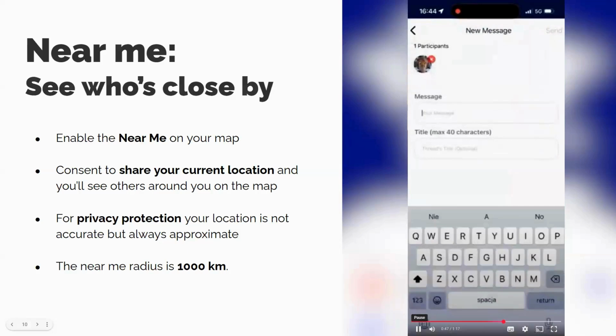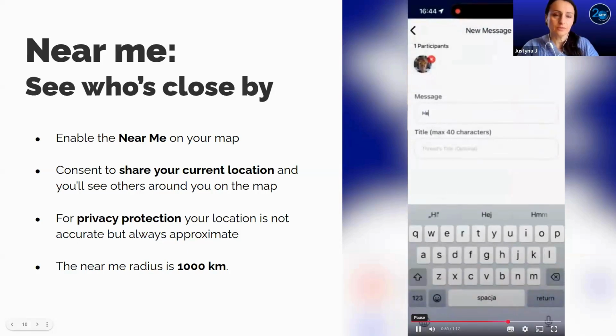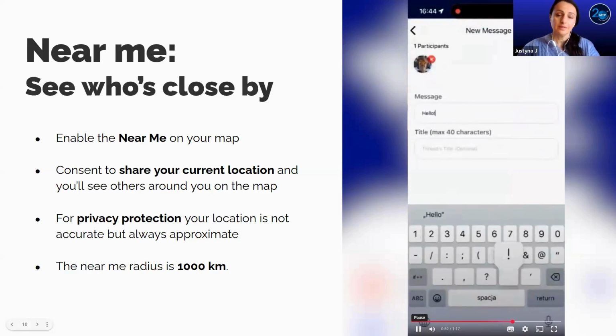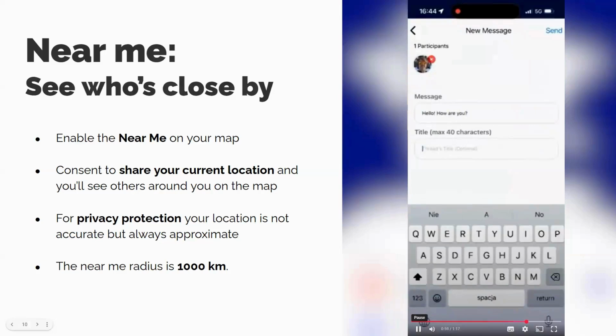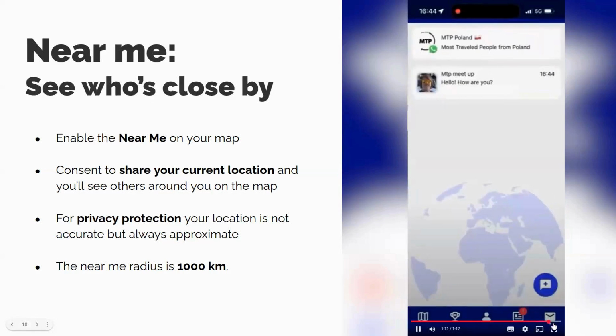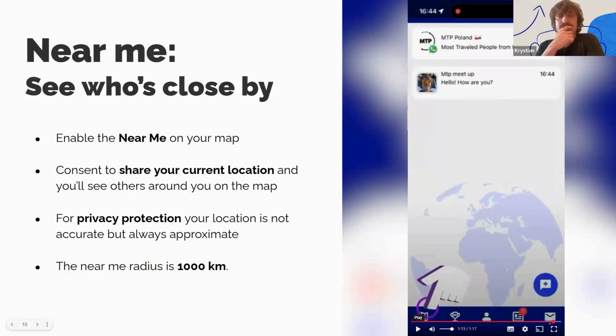I don't know exactly how much time. Yes, how many hours, Christian? Can you remember how many hours the person remains on the map? 24 hours. So after you disable, you should know that you are on the position where you were for 24 hours. So if you move, you are not updated anymore, but everyone could see where you were 24 hours before. Also, I think it is important to facilitate contact, because we don't think this is so risky, but after 24 hours, even this we take out.